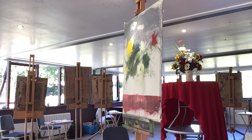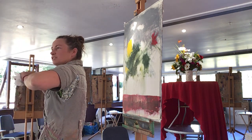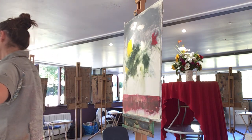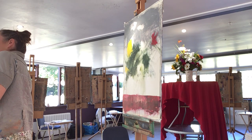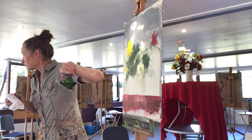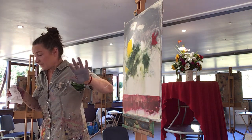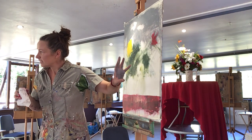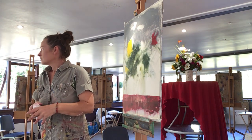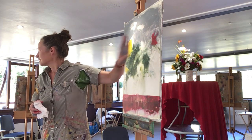I was thinking, I like at the start to just encourage you to find the location of things and not worry about explaining them too much. And I was wanting to explain that just to kind of say, keep the faith, you can make it read as a flower, don't worry. Even if it looks like a big blob early on, there are ways of manipulating the paint later that will make it read as a flower. So I can do that later on maybe though, rather than go into that just now.